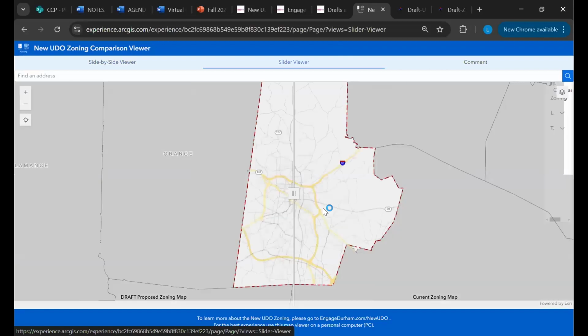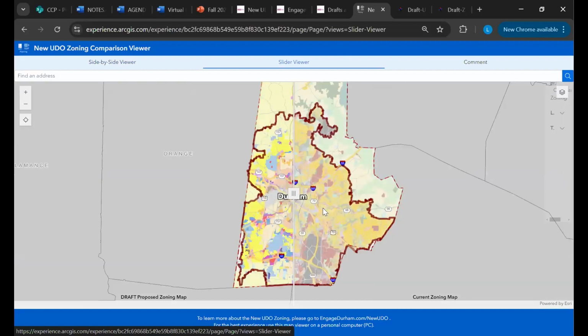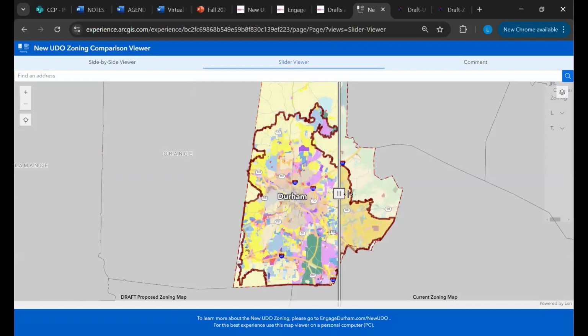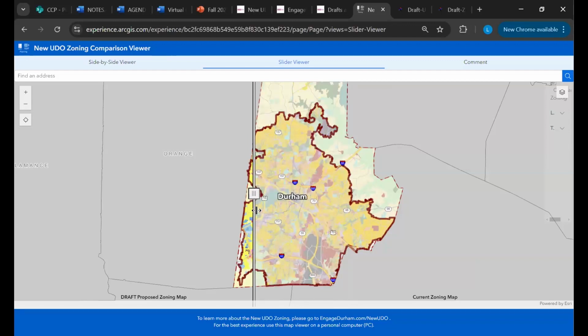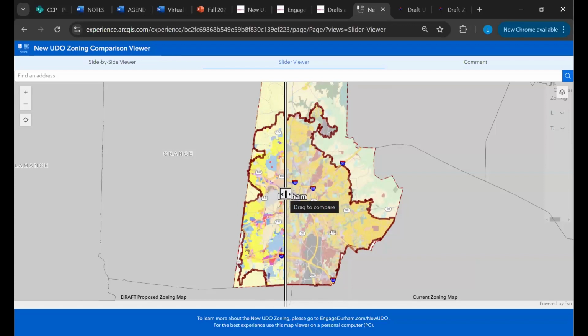So the second option for taking a look at this is a slider. On one side of this bar it's the same thing as left and right. So if you move it over here, everything on the left side is always going to be the existing. I think these might be labeled wrong. I need to check that. On one side, you will see the existing, and on one side, you'll see the proposed. We'll make sure that that's accurate and get that corrected if not.